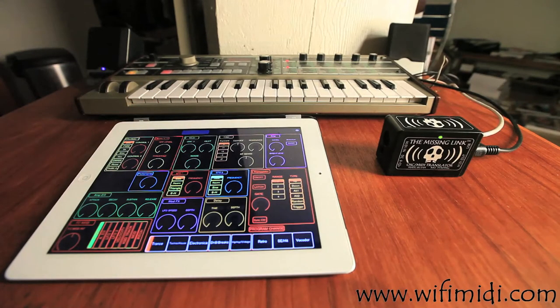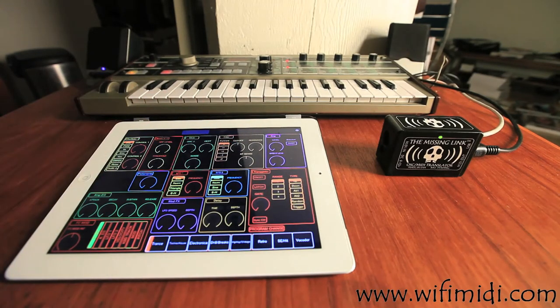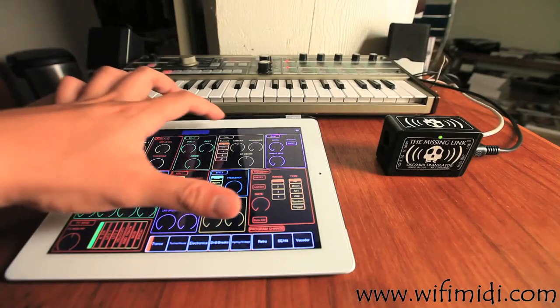Finally, if you pick a vocoder patch or select a patch that is in vocoder mode, I have a similar set of parameters specific to the vocoder. A really cool thing with the vocoder is I've made a second screen for controlling the levels independently for each of the channels of your vocoder, which has eight channels, and the pans — something you can't do simultaneously at all on the original Korg MicroKorg.